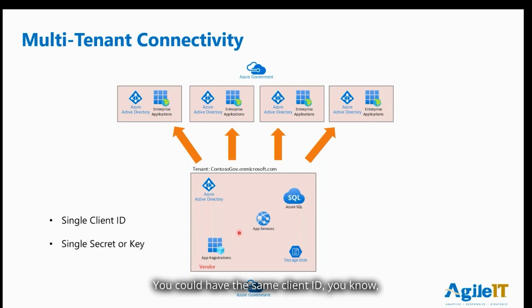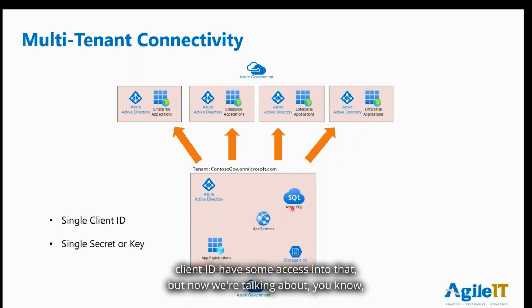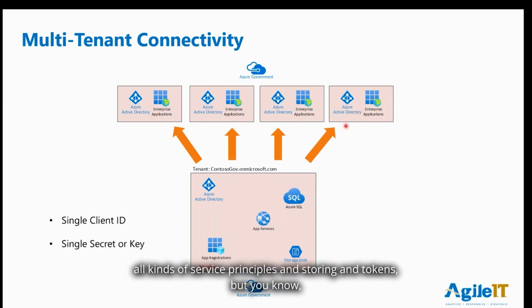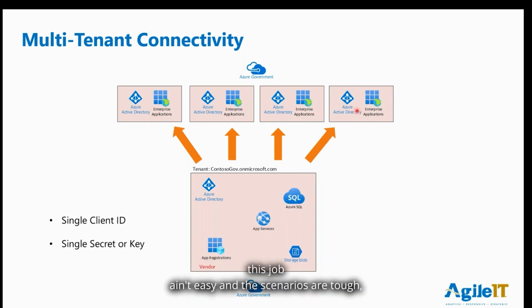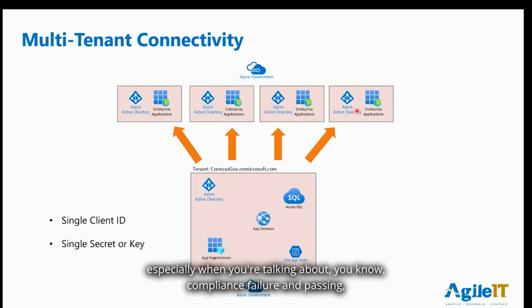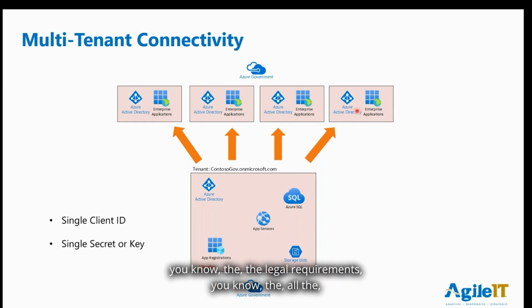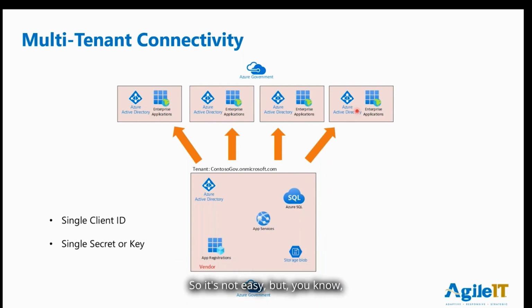You could have the same client ID have some access into that, but now we're talking about all kinds of service principals and storing tokens. But this job ain't easy, and the scenarios are tough, especially when you're talking about compliance, failure, and passing the legal requirements, all those things, data access, data infiltration. So it's not easy, but you're doing CUI data or more, so you have to really take that into consideration.